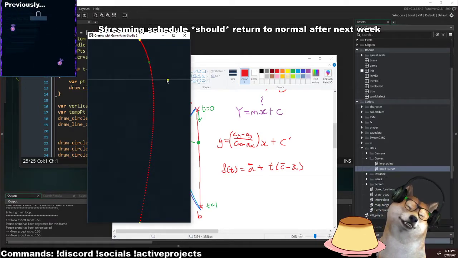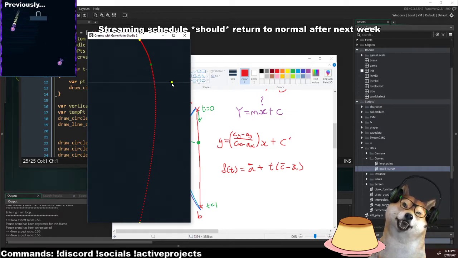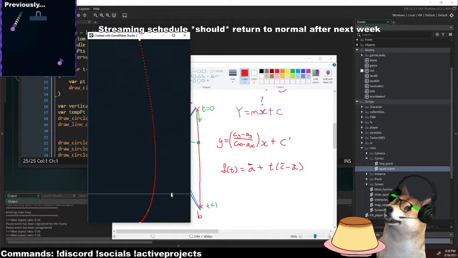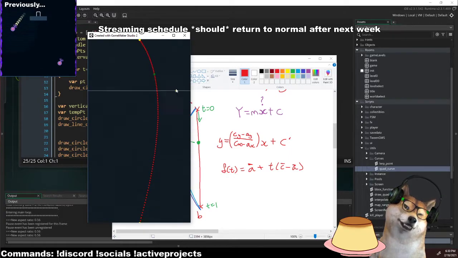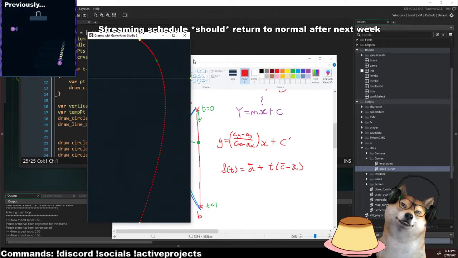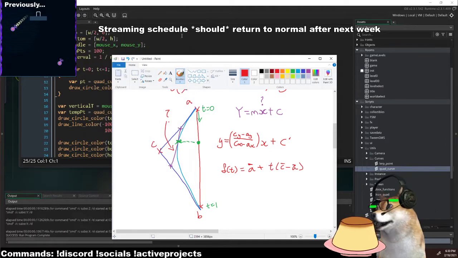Well, actually, the curve is just a polynomial, right? So I can solve for intersection with this white line, right? Can I? I've not done this in so long. I think I can do it.